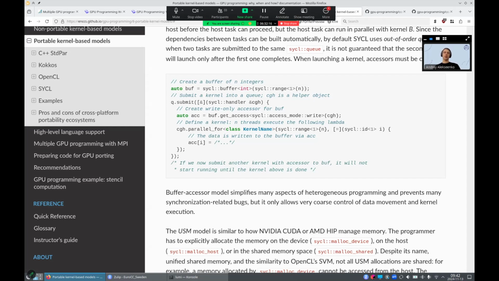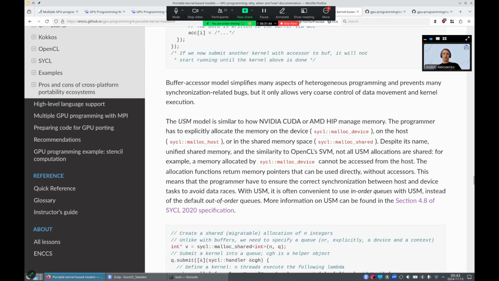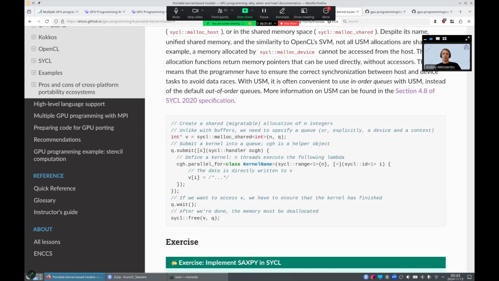You just have a buffer. If you look at the API, it's not really connected to any device. The buffer resides on the host, or on the device, or if you have multiple devices, on a specific device. For example, here you need to access it on the device, so it will allocate the memory or move the memory there. And later, if you want to access the same buffer on another device or on the host, the data will be implicitly copied. But if you want more control, you can, of course, use manual memory allocation.